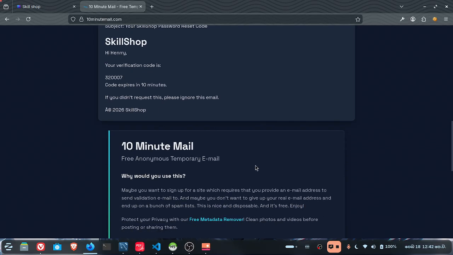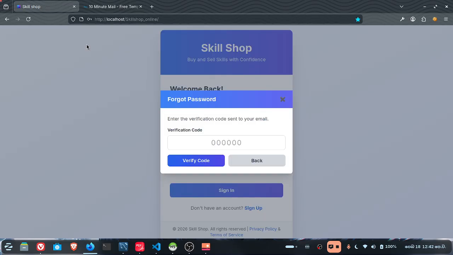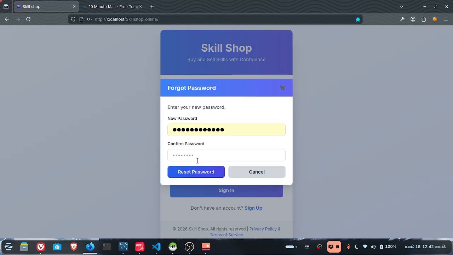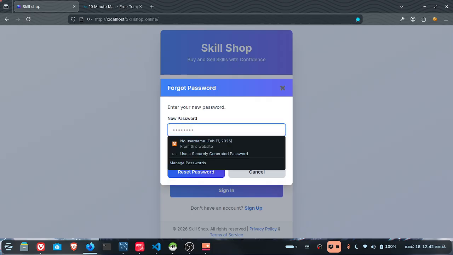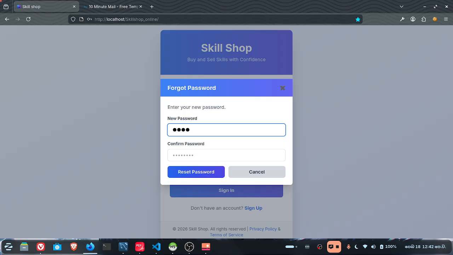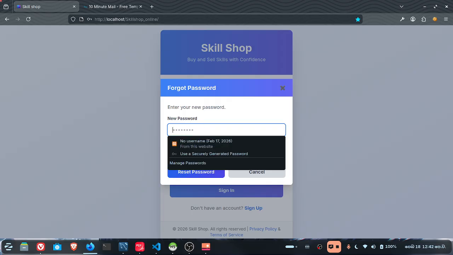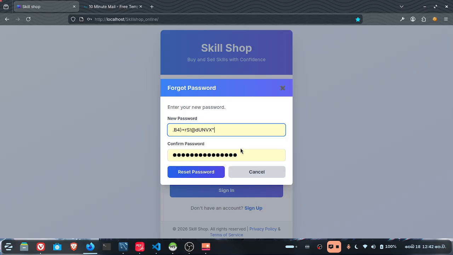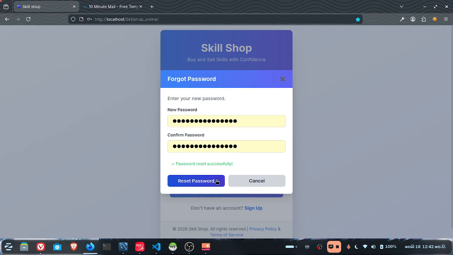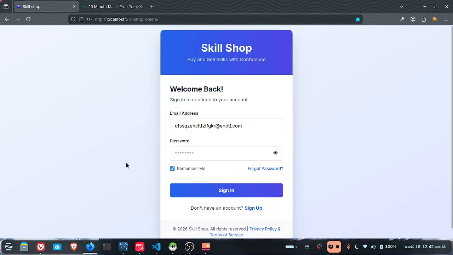Let's copy and paste, verify code, add new password. I add this and reset password successfully.